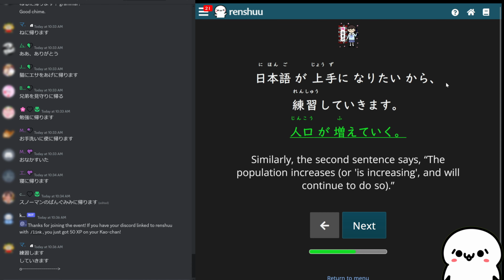Now, this first one was an action. We were talking about the action of studying. It's something you can see, something you can do, you can choose to do. We can also use this to describe a change that takes place. So if this doesn't really apply to anywhere in Japan, but if you're in a country that still has an increase in population, you might say this: Jinkou ga fuete iku. The population is increasing, and it will continue to increase in the future.